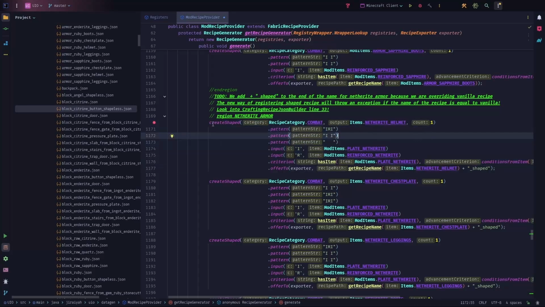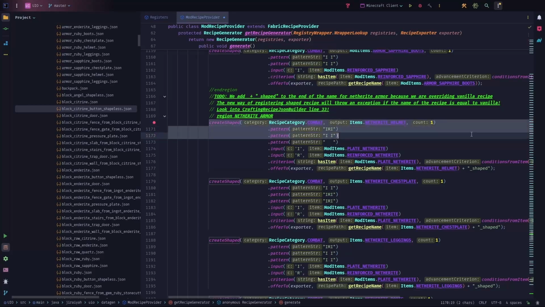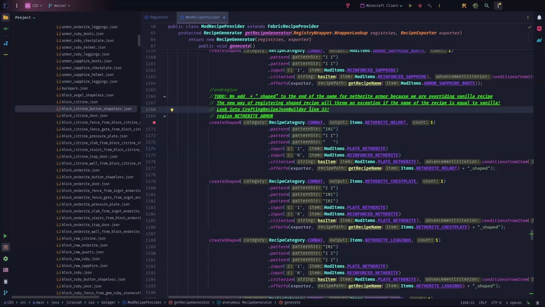But the problem is that moving from the vanilla way of creating netherite and using the shaped recipes, the names of the JSON files would be the same. It would conflict with each other. It would yell at you, because if you take a look at crafting recipe JSON builder line 33, it says that if the ID from the item that you want to create and the ID that you are naming your final recipe is the same, it will give you an error that is a little bit misleading. It says to overwrite the save method because it has the same name or something like that. You can take a look at these lines and it will guide you.